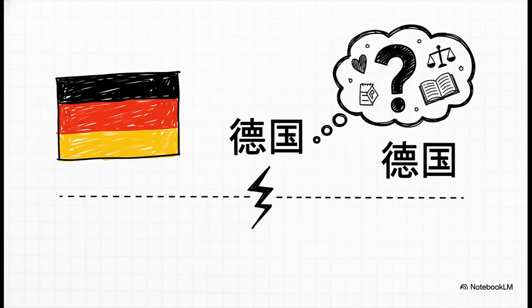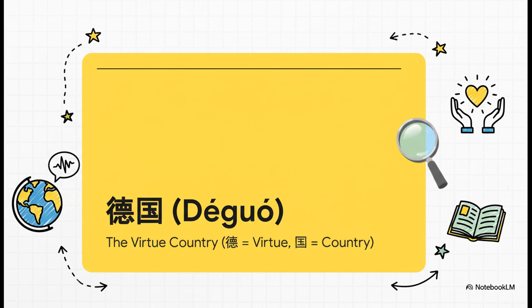All right, next up, Germany. Its Mandarin name is De Guo. And again, the sound isn't really a match for Germany or even Deutschland, so we know it's not about the sound. What's the idea here? Well, de means virtue or morality. And look, there's our friend Guo again for country. So Germany is called the virtue country, a name that speaks to this perception of moral character and integrity. That is powerful stuff, right?